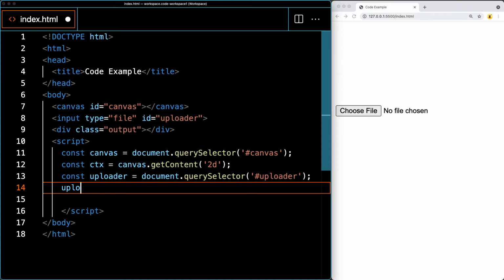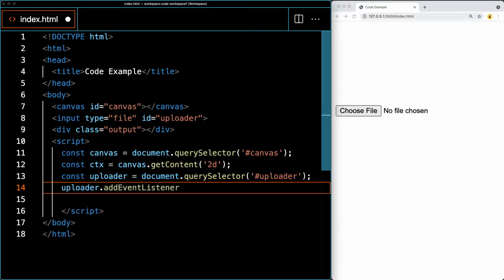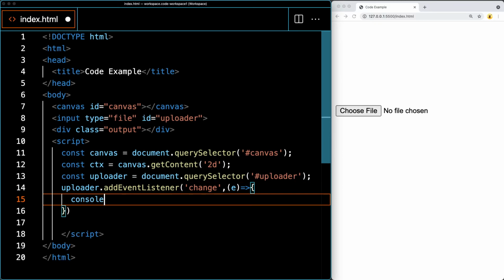And then we'll add an event listener. And the event that we're going to be listening for is going to be the change. And that will trigger off this event where we're going to initiate the upload. So right now we'll just launch it into the console, and we'll just call it upload in the console, so whenever we get that action.